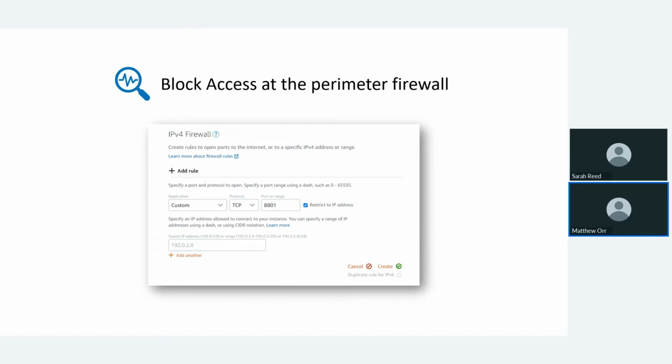So just go in there, you specify a custom application, specify TCP, select 8801, and then check that checkbox, restrict to IP address. And then this is where you would put in the address of the VoIPTools server.